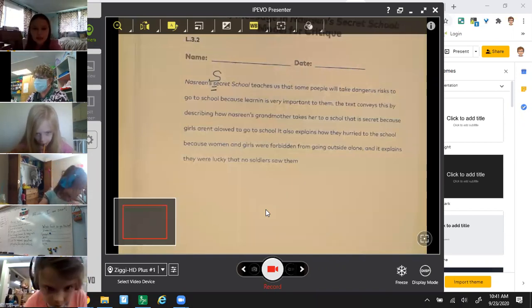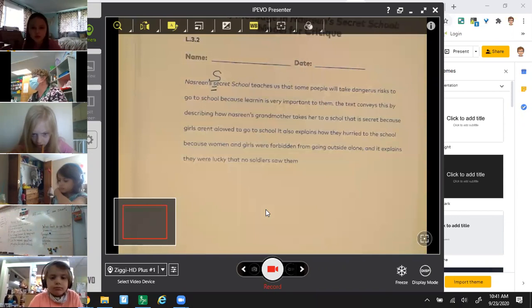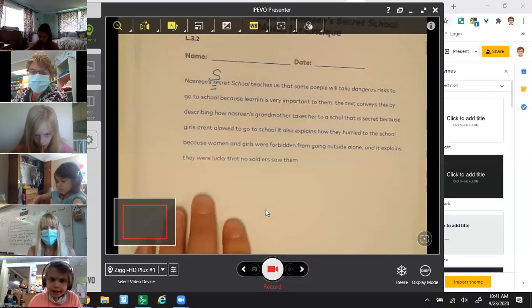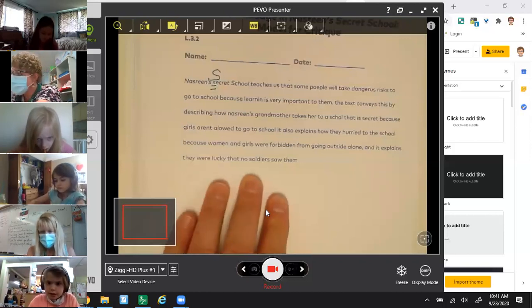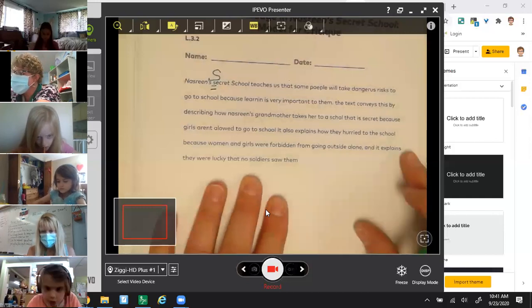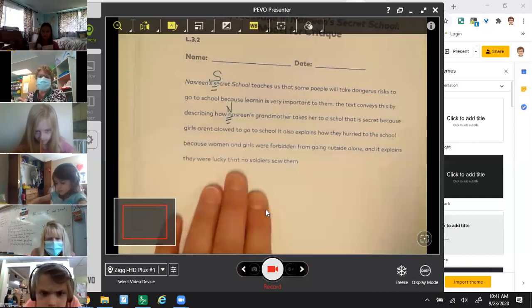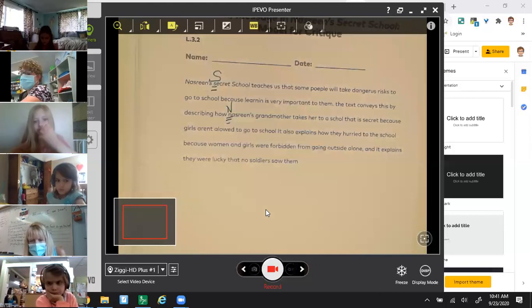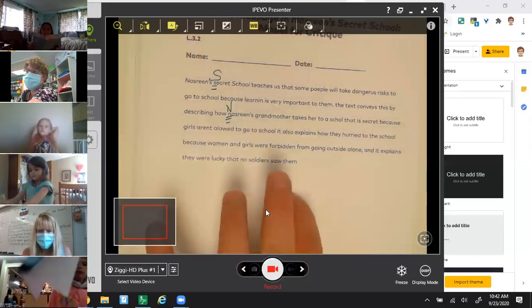Actually, guys, I'm sorry. You guys need to be on page 20. Be on page 20. I forgot that you had this page too. The other Nazarene. Page 20. So read it one more time for me, Lila. Nazarene's grandmother takes her to. Gotcha. There we go. Capital N for Nazarene, right? All right, good. So you should be fixing these with me, friends. You should be fixing these with me on page 20. Everybody at home who has a workbook, Miss Astria, just keep a real good eye for me.